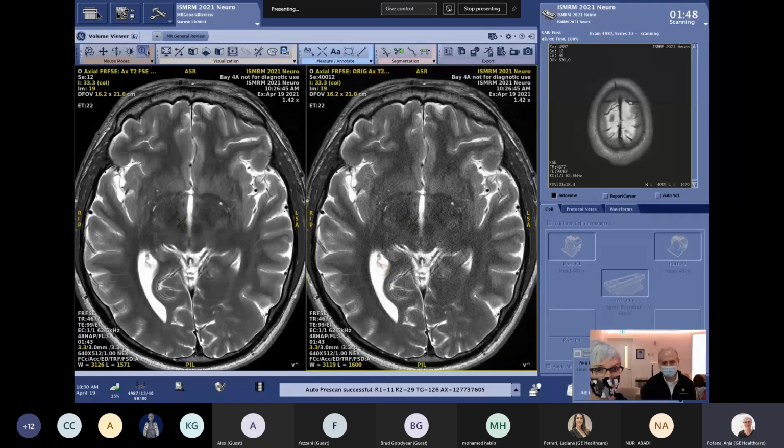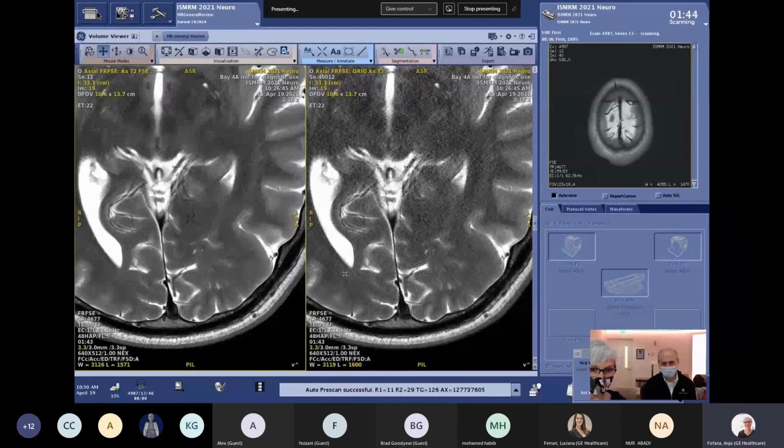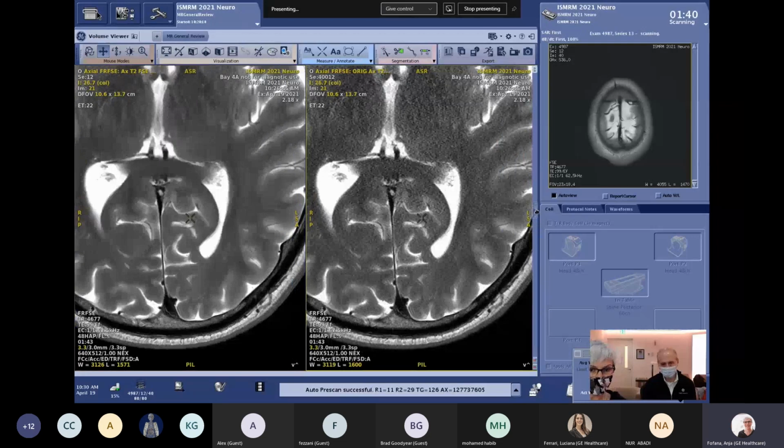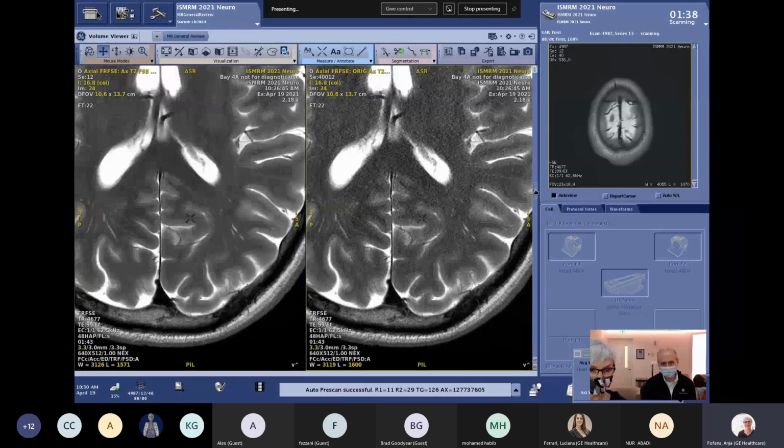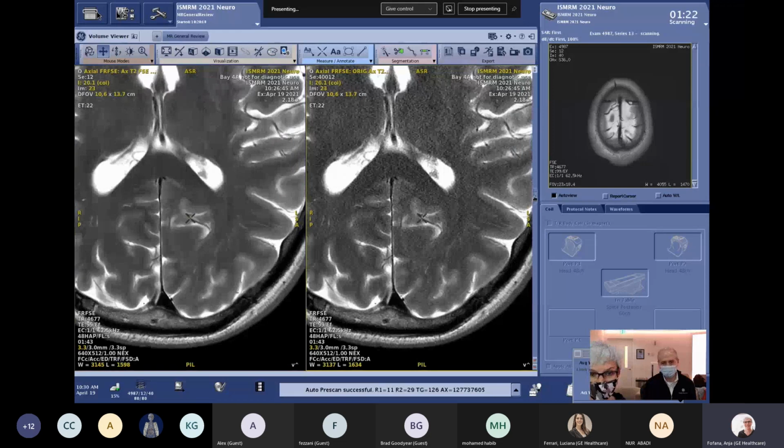And maybe we zoom in here a little bit more as well, and maybe go to some structures in the brain behind. So this is the high resolution scan where we did 3 millimeter slice thicknesses through the entire brain. You can see how nice the detail is everywhere. And on the right hand side, the detail is still there, but it's overlaid with some noise, so it's harder to look at these images, right? Yeah.